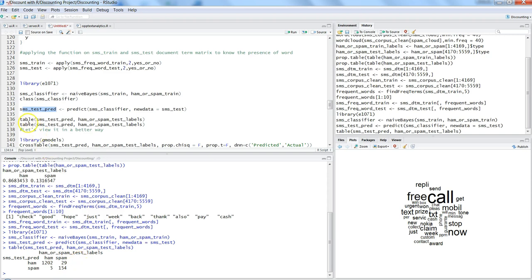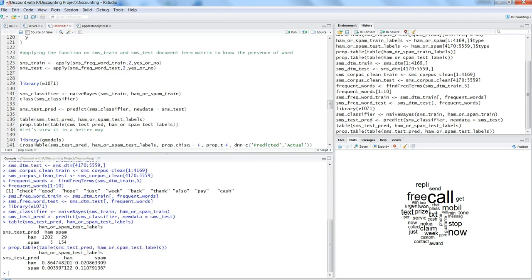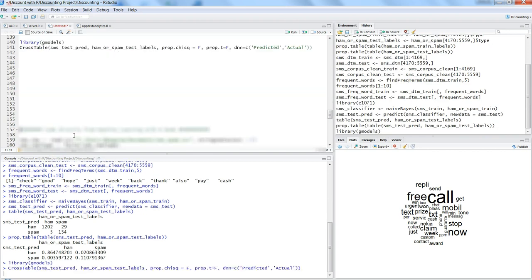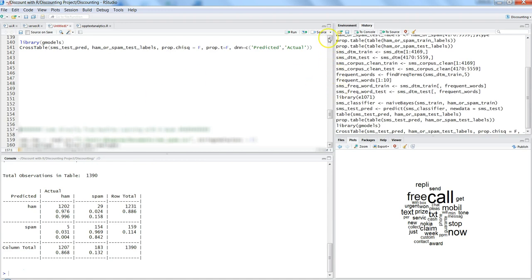So if I see it in proportion, I can use prop.table and press Control Enter. But this is based on the entire data, so that's why it is coming 86%. I have a better way of presenting it by using the library gmodels and producing it based on cross tables.